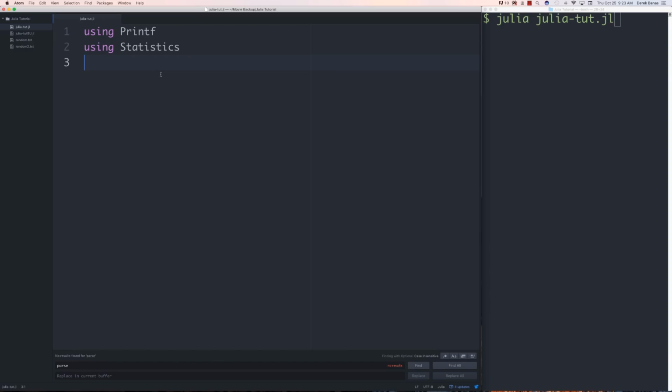Now let's talk about variables. Basically, types are going to be dynamically assigned and can be changed. So you could start off with an integer and turn it into a string, and there won't be any issues with that. Variables are either going to start with an underline or a letter, and later on you can use numbers as well as exclamation points.